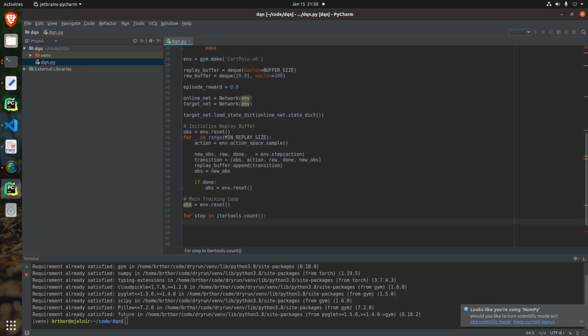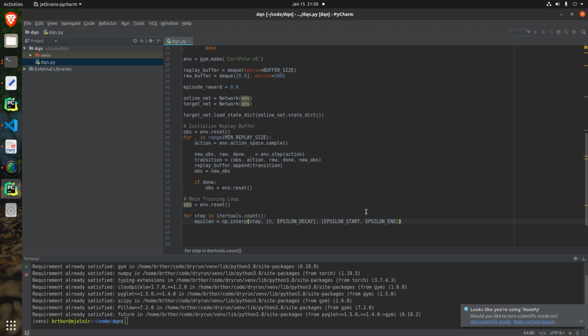But remember, we're using the epsilon greedy policy. So we need to compute epsilon for this step since it interpolates between the epsilon start and epsilon end values over epsilon decay steps. And numpy has this really handy function np.interp, which we can use to do just that. What this is going to do is start out at epsilon start and end up at epsilon end after epsilon decay steps. And for every step after that, it'll still be epsilon end.